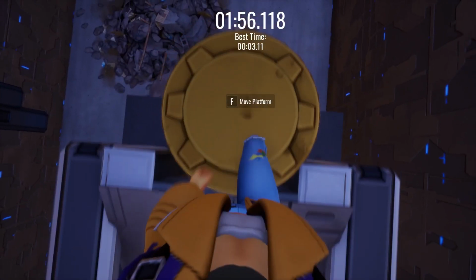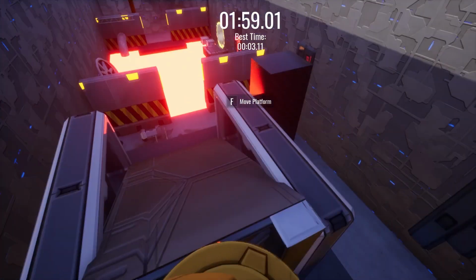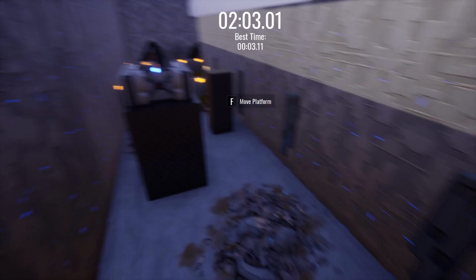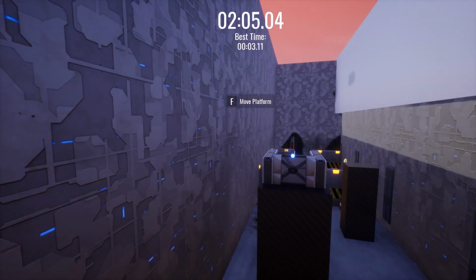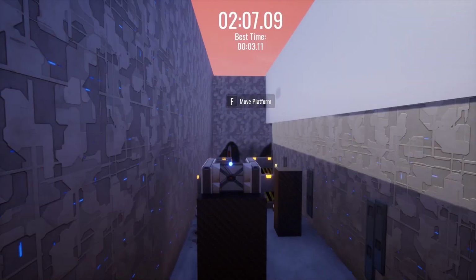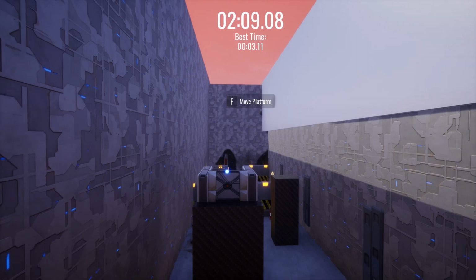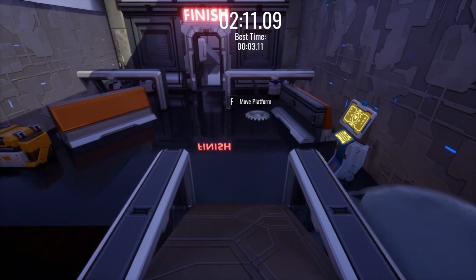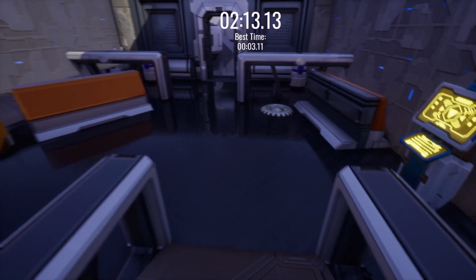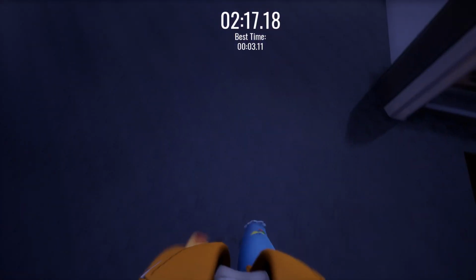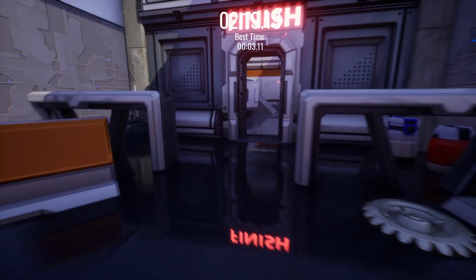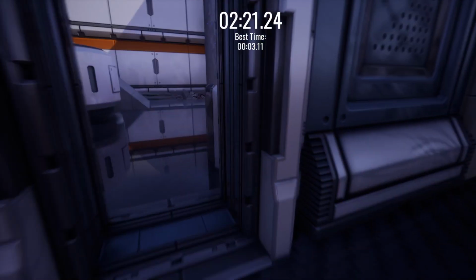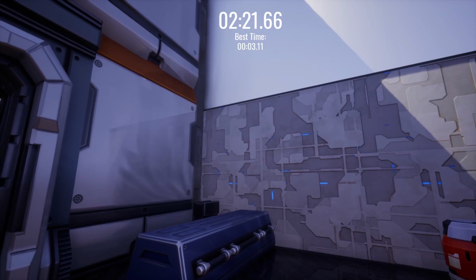Now this is the platform that I made. You will be able to basically stand on it. Pressing F will move the platform to the other side, and the goal is just to stay on top of it. Now, I'm still thinking of maybe adding some swinging items here, or swords that you've got to avoid while doing so, because personally I think that would be a pretty cool idea. On the other end we have once again a few props and this cool carbon material which I actually really like. In here we have the finish line, so walking through this will stop your time and then show you your best time.